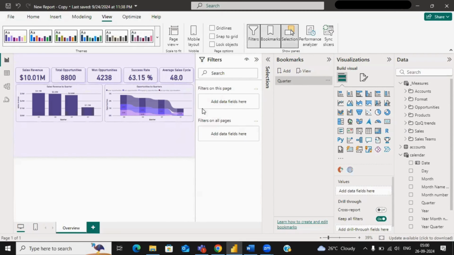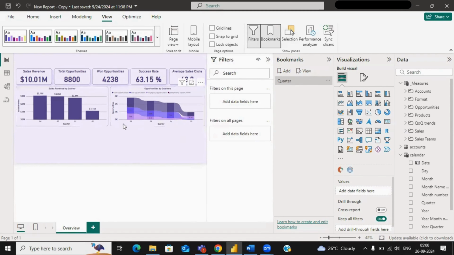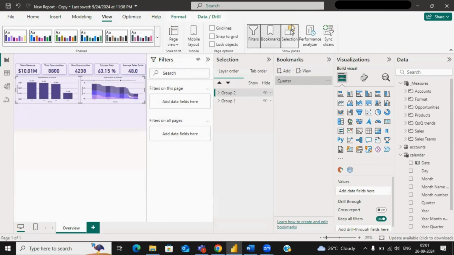Before that, what we'll do, we will open this selection pane as well. So group one was this one, which was for card visual. Okay, and group two was for this one, correct.